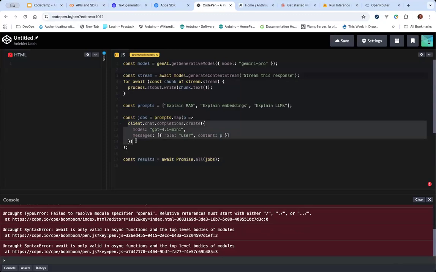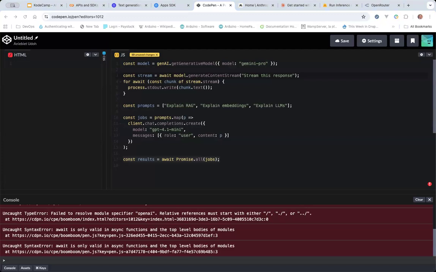This can be very useful, especially if there's much capacity at the back end and you want to speed things up. You make three calls to the client, one with each message. Because each of these is a promise, you now use Promise.all, which runs the three in parallel. This helps if you want to run a lot of different prompts at the same time.